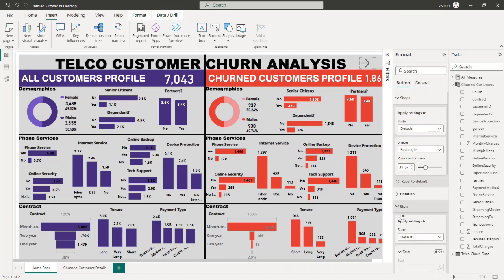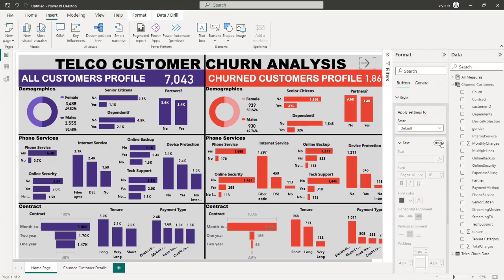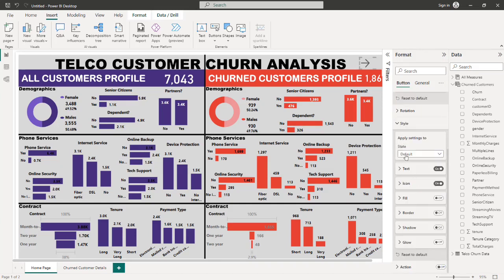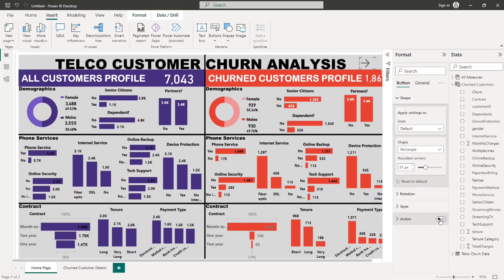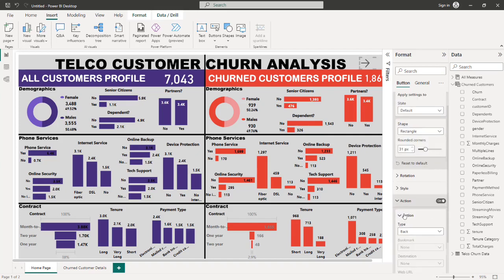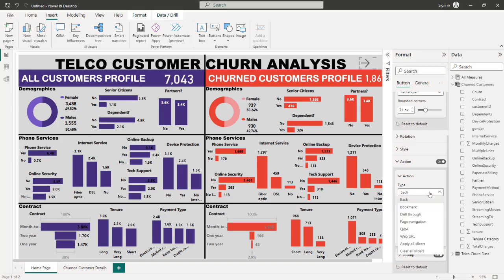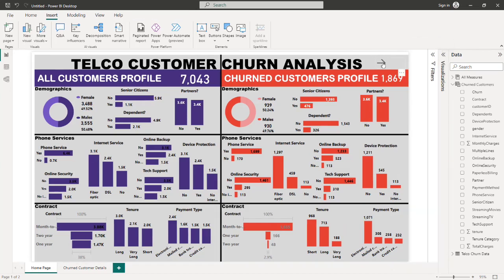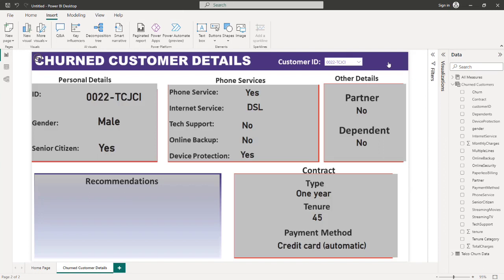Okay, I want the style. Here we can see, is this some not in the text? Sorry about this, please. So let's add the action. The action should not be back, should go to the next page navigation, which page now should bring us right here. Okay, that is it. So you can actually put it here. If you hold your control and click, this will take you to the next page.